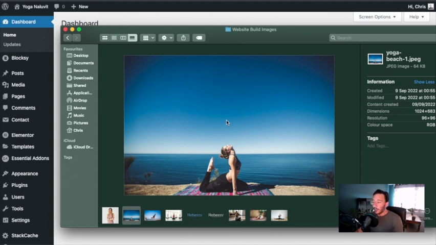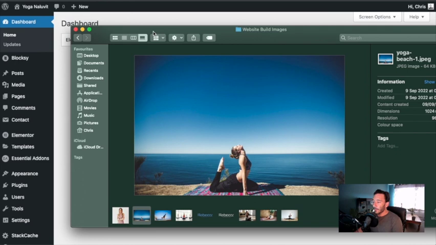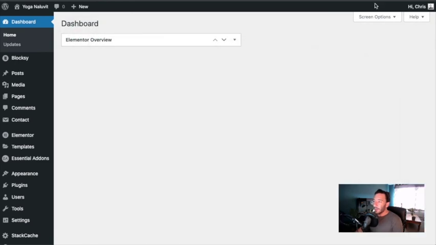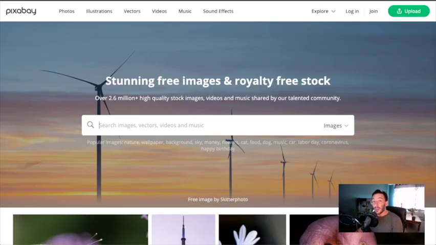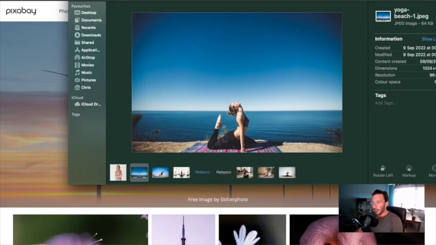So these are the images that I've chosen, and I'm just going to nip that off to the side so that I can show you where I got them. So skipping that away, you can get free images for your projects by going to somewhere called Pixabay. Now there are others. There's also Pexels and a few others which have a few more wacky ones. But the main thing is you just want to double check that you're allowed to use them on a commercial website or something like that. But Pixabay is actually fantastic, and I'm very sure I got this one from there.